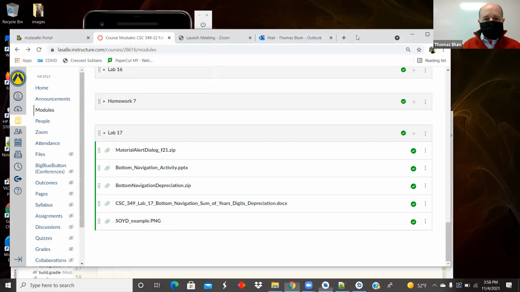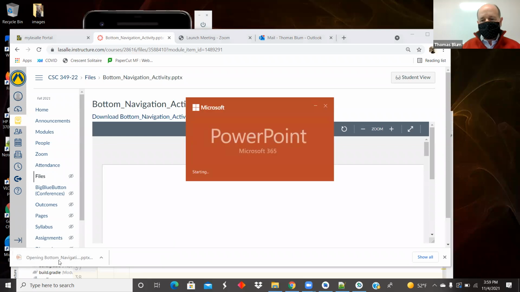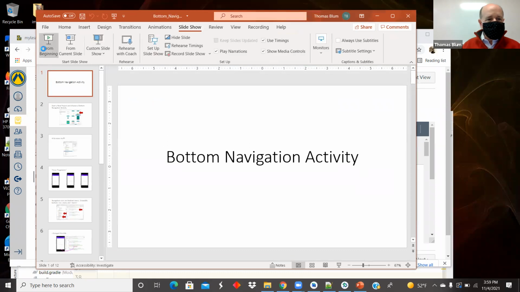And then the next thing I'm going to show you is a PowerPoint about a bottom navigation activity, and then I'll show you some of the code. Actually, in the slideshow I'll show you some of the code, and then here I'm just giving you the code, but you will have seen it in action in the PowerPoint, and then you have to further my example. Okay. So the PowerPoint, did I download it? I don't know. Download it again. So I'm going to do the slideshow from the beginning. Okay.